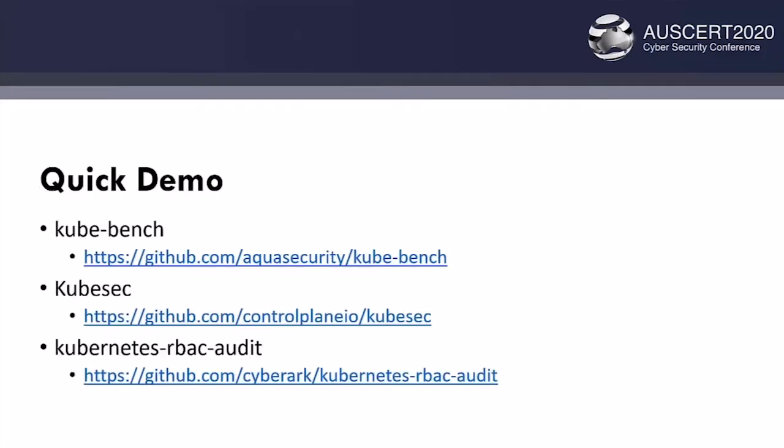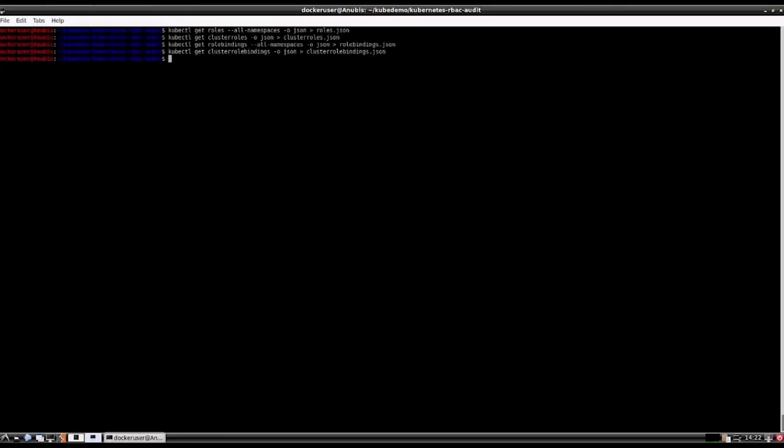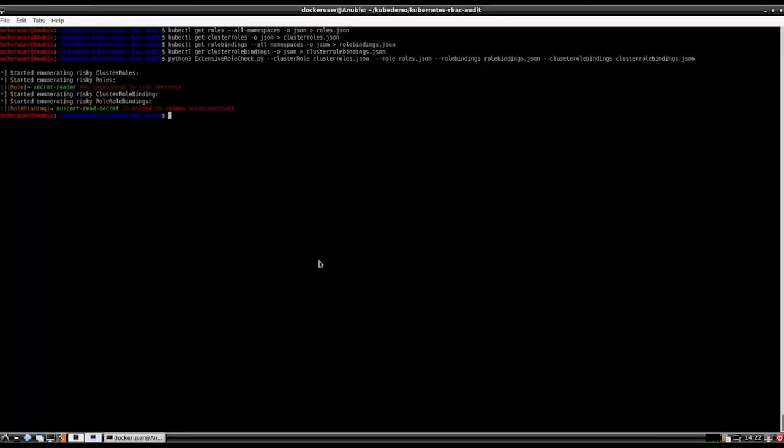Okay, let's have another demo to see those tools in action. The first tool I'd like to show you is Kubernetes RBAC Audit, which can help you identify such dangerous permissions that are provisioned in your cluster. It works by simply exporting the current roles and permissions in JSON format and then running a Python script against those JSON files, which will perform its analysis and flag any permissions.